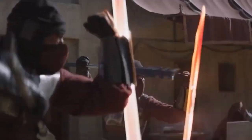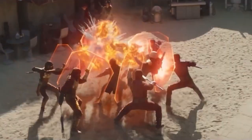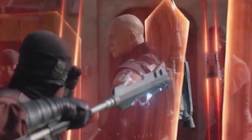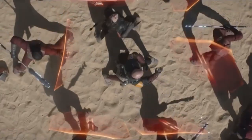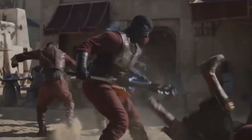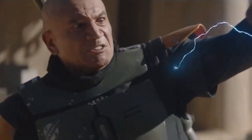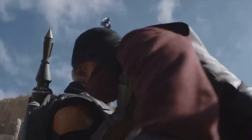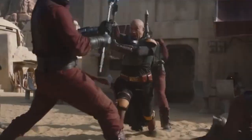Finally, Boba Fett's suit works in all environments. From Cloud City to Jabba's Palace on Tatooine, Boba Fett has to be ready to enter any environment. That's why the environmental controls in his helmet are essential for his survival, filtering toxins and giving him up to two hours of clean oxygen. His reinforced, double-layered flight suit beneath his Mandalorian armor is also suitable for extremely cold, deep space. Other crucial elements include his target rangefinder — he can track up to 30 targets at one time on the left side of his helmet — and an internal web of sensory equipment located inside it.